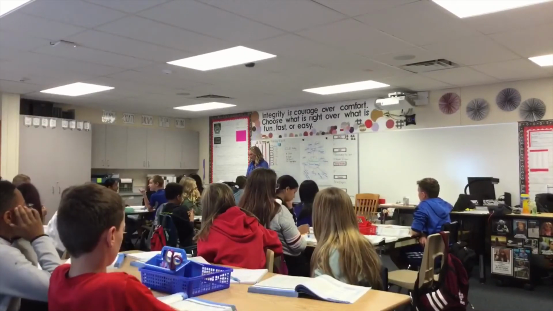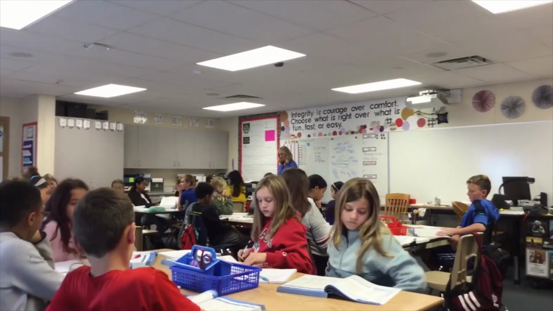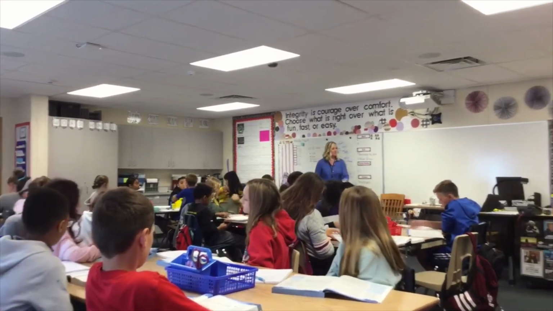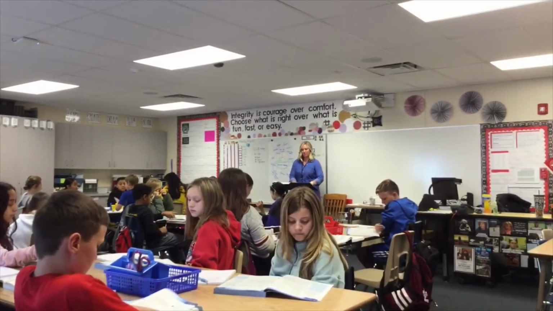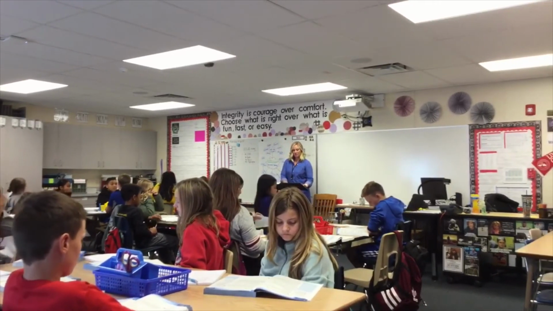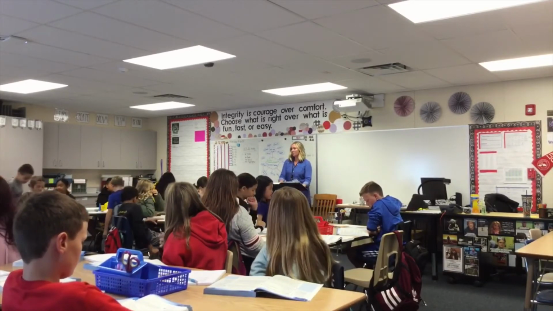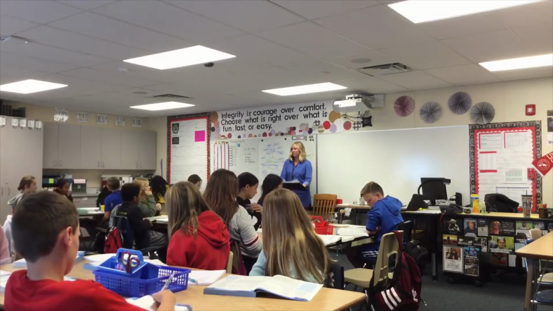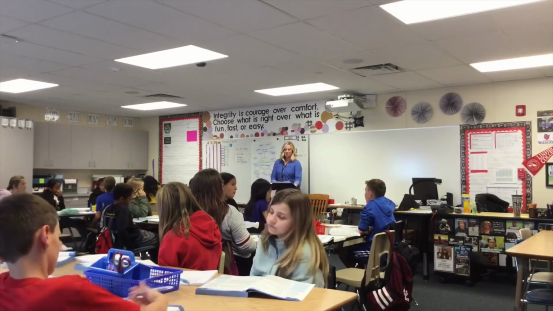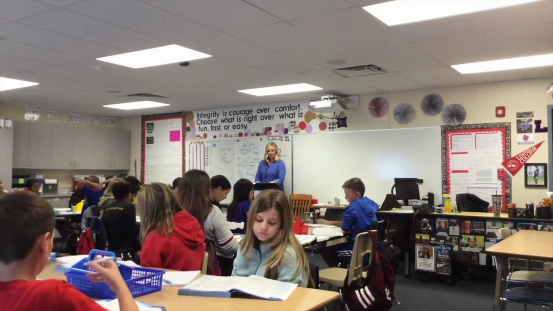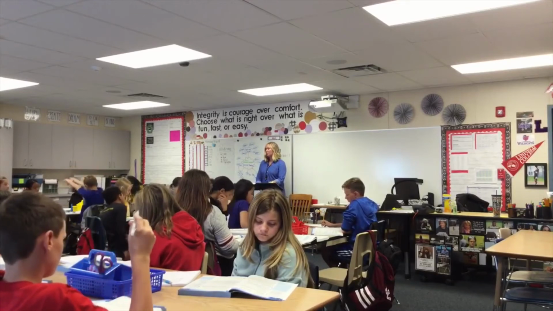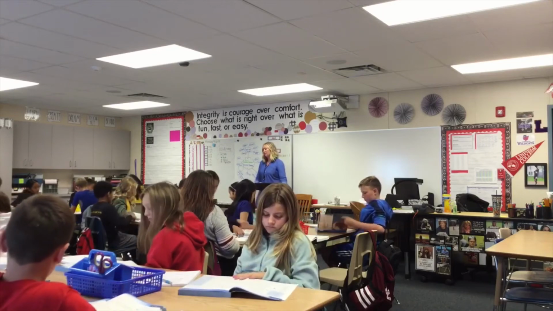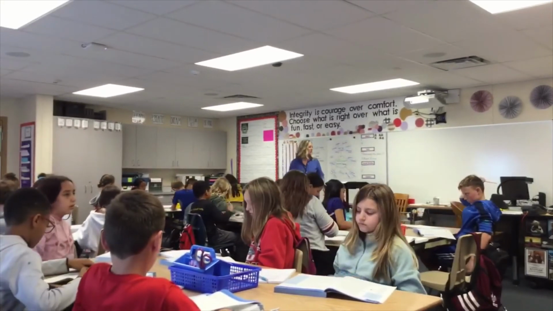Okay, I skipped something in your book, so go back to page 4. And I forgot, we did a little bit of this on Thursday with the QHT chart. Remember our QHT strategy. So Q words, you have a question about it. H words, you've heard it before, but you're not quite sure. And then T words, you know it so well you could teach it. I would like you to write QHT next to the literary terms that are on page 2. So last week we did the academic vocabulary. Let's do the same thing with the literary terms, and we're going to write a Q, an H, and a T next to them.